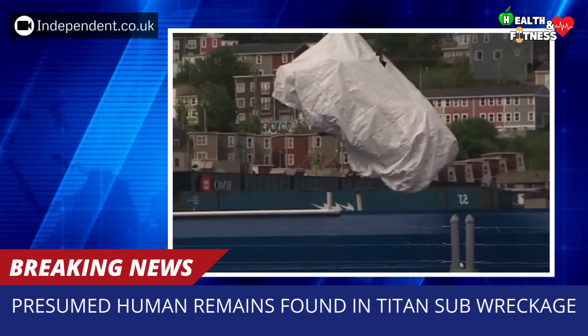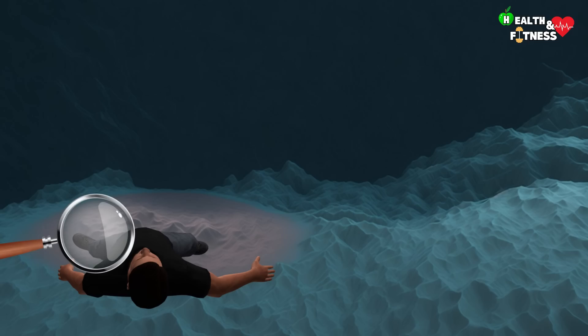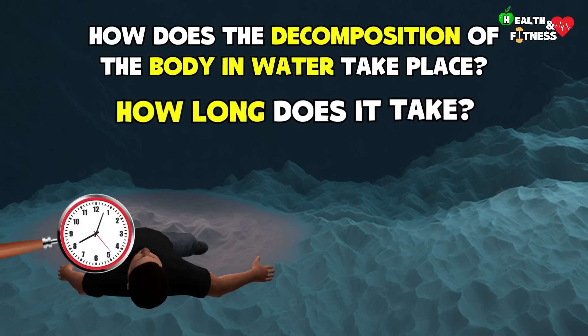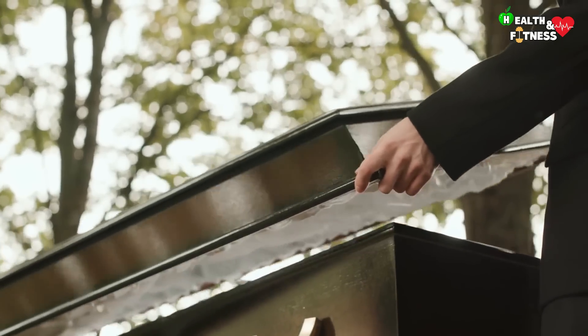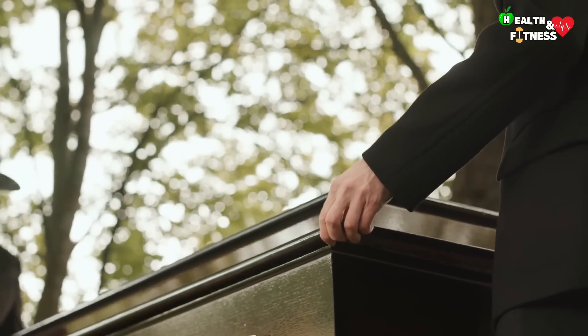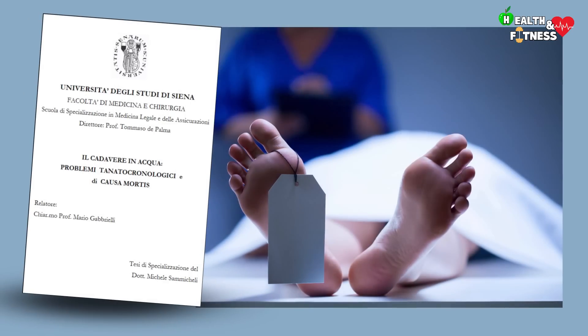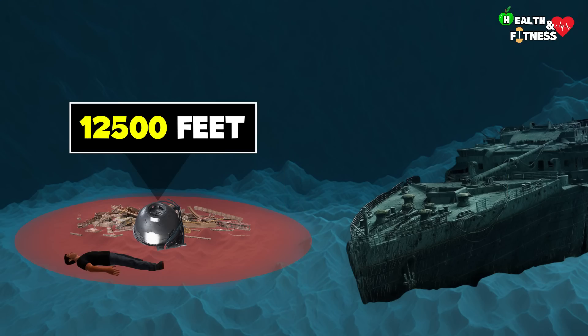While waiting for further updates on the entity of the remains found and on the results of the analyses, let's try to understand what happens to a human body at the bottom of the sea. How does decomposition of the body in water take place, how long does it take, and what cadaveric phenomena occur as the days go by? We will also do so thanks to an extraordinary report published by coroner and forensic pathologist Mikele Samakele. For simplicity, we will consider an intact human body, although in the case of the passengers of the Titan, there is probably only a pile of ash left.